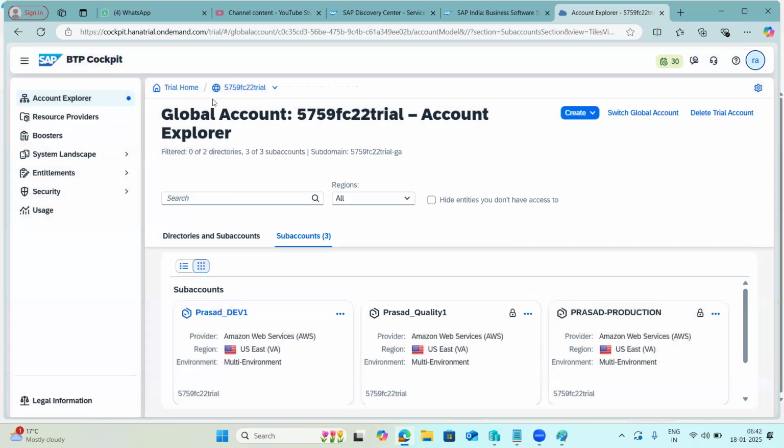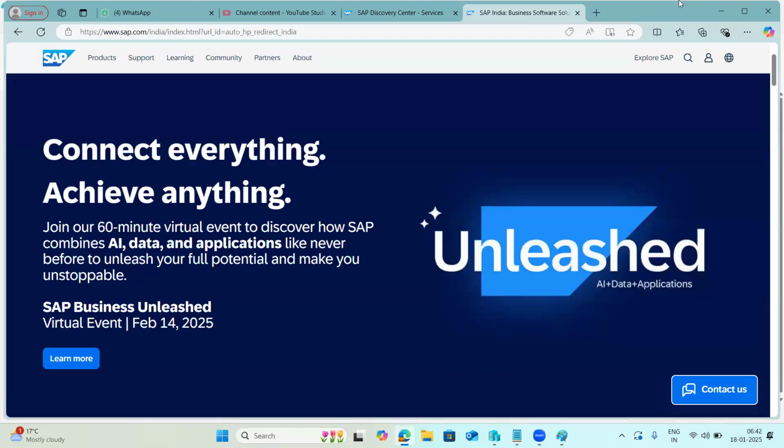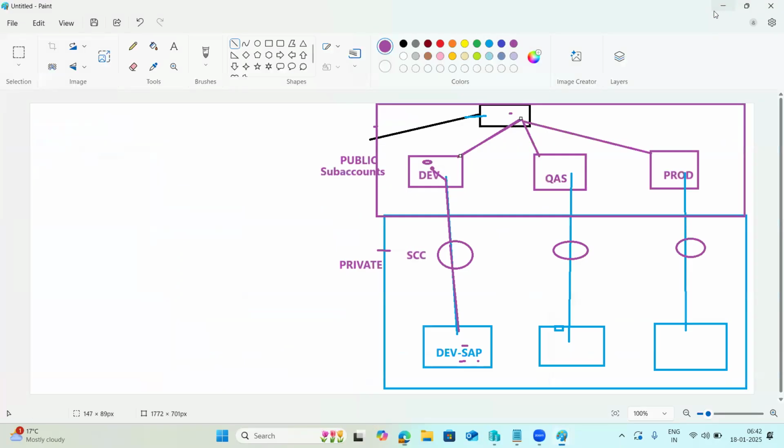Once we have the BTP global account, what do we do next? First of all, today please work on the BTP accounts: how to get the BTP accounts and reset the password. Be ready with the BTP trial global account. This structure, the first one in the hierarchy, you need to be ready with first. After that, we will see how to create the next one.